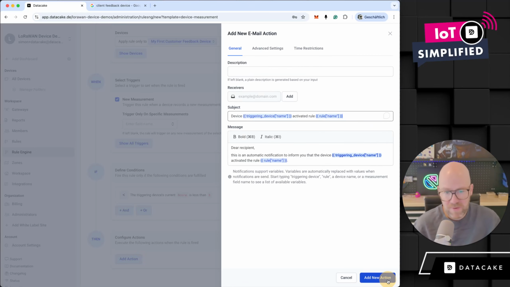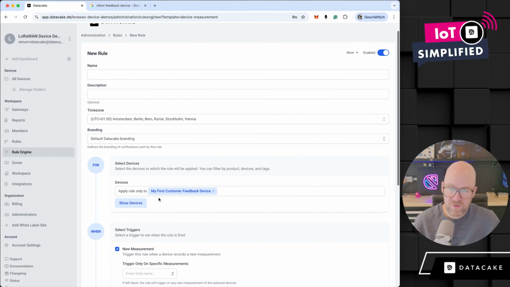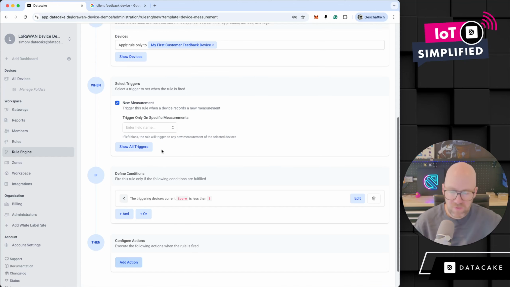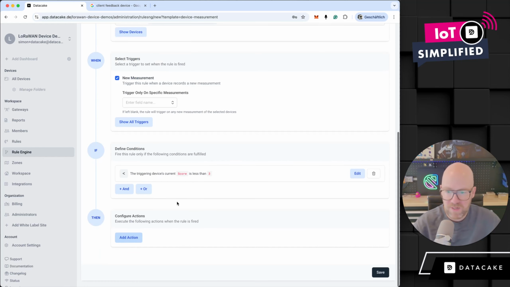And by clicking on email, you can then actually define your own email, set some time restrictions and recipients in here. What is also possible, instead of just having this rule run for one device, you can now add multiple of these customer satisfaction score button devices, and then basically one rule will actually monitor all of these. There's also the option to just monitor on the separate button clicks. That means you could also use this device as a remote control to trigger a downlink, for example. But this is also possible to just basically monitor if somebody really gave a critical score, then you can get a notification directly.